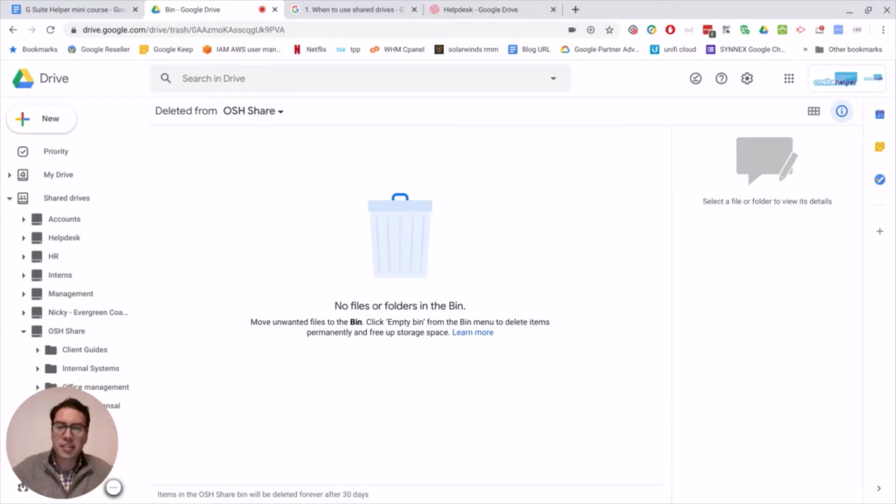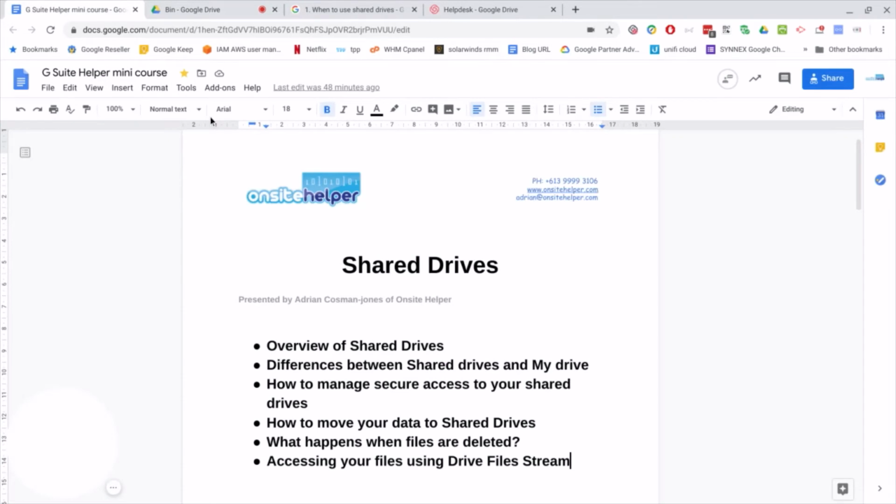And finally, to access your files locally on the computer without going via the browser, you want to install Google Drive File Stream. Now, rather than showing you how to do that, I've actually covered that in another video. So have a look at the Google Drive video that covers how to install it, and it also shows how to access all files in My Drive as well as shared drives locally on your computer and not via the browser, which is ideal if you're using applications on your computer, let's say CAD or Microsoft Office, those types of things, rather than having to download the files and upload them each time. You can just have these files synced to your computer via Windows Explorer or Mac Finder as well.